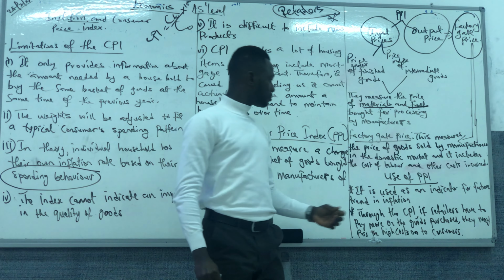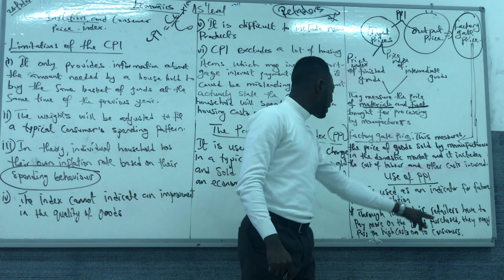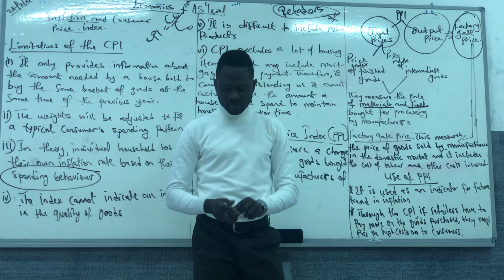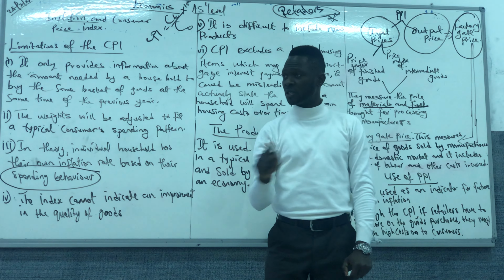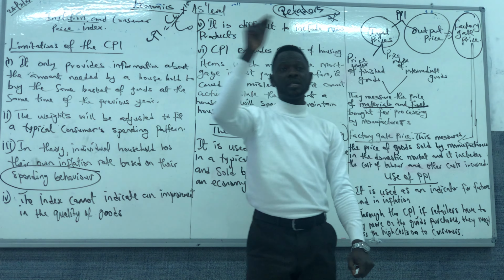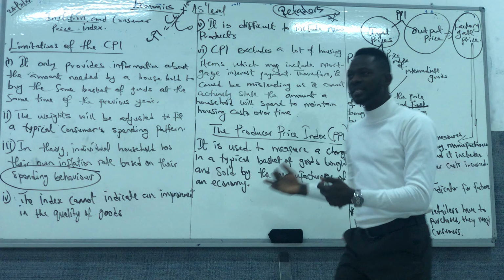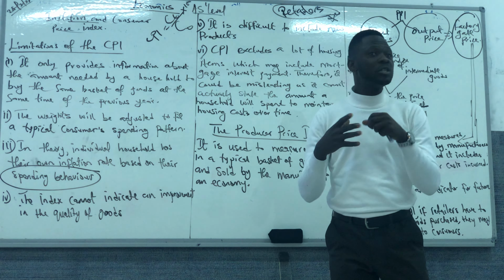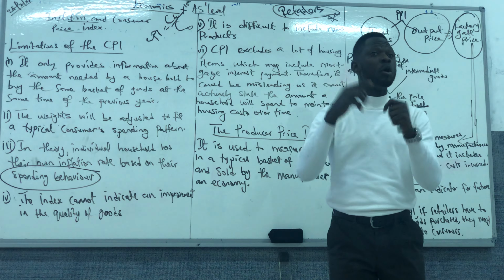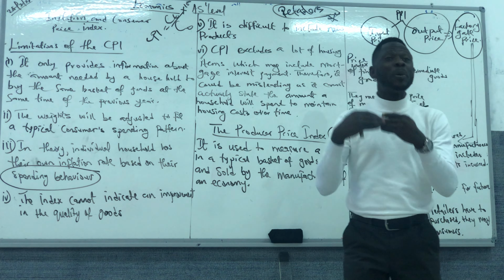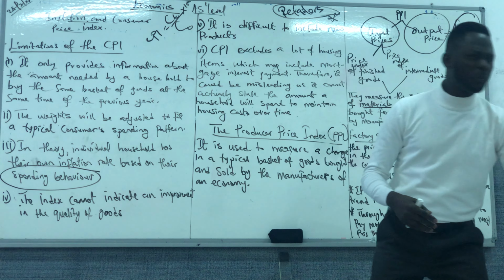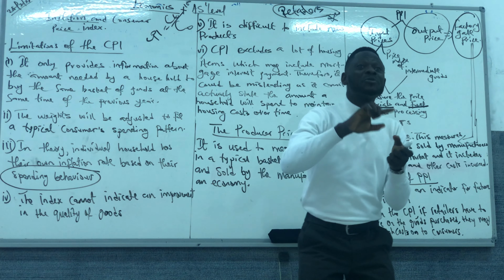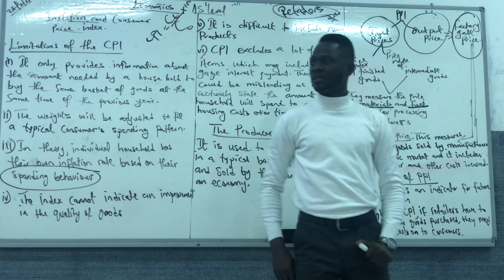Inflation will occur. Two, through the CPI, if retailers have to pay more on the goods purchased, they may pass the higher cost on to consumers. You know, we said there's a channel of distribution from the producer to the wholesaler, from the wholesaler to the retailer. With the future trend, we already know that producers, manufacturers are spending so much producing those products. So retailers that want to buy from wholesalers, whenever they know that they have to pay so much to get the products, what do they have to do? They pass on the price to the consumers.